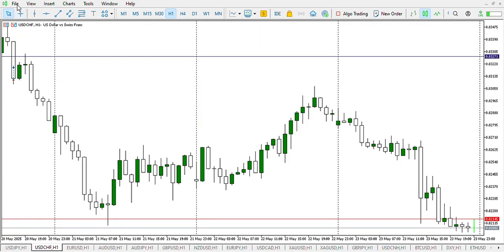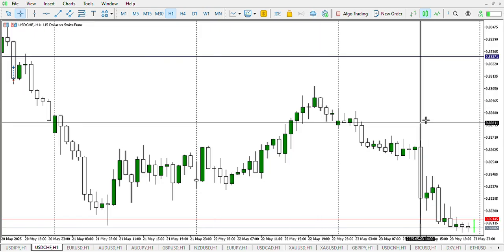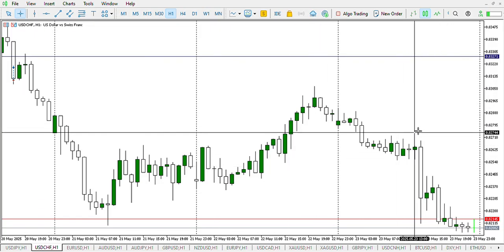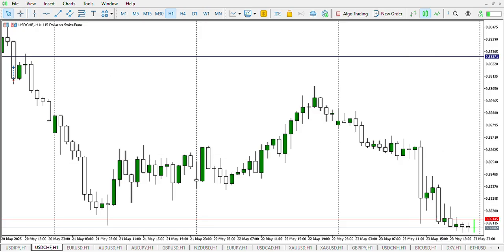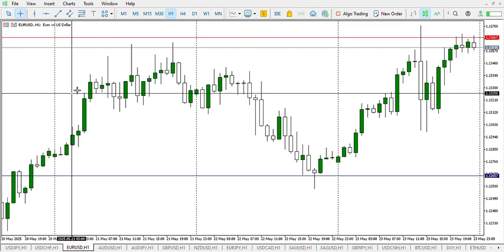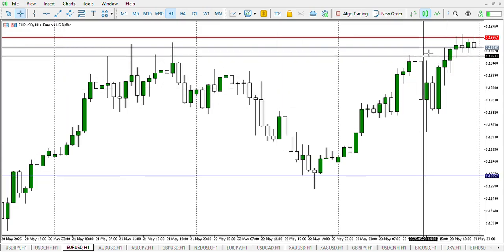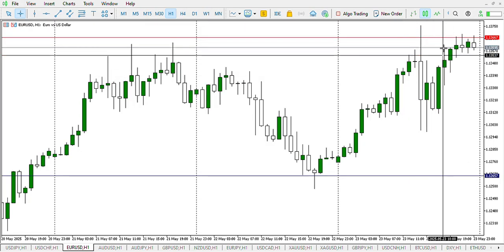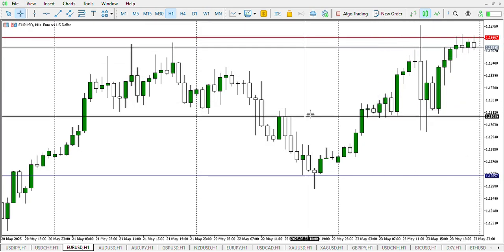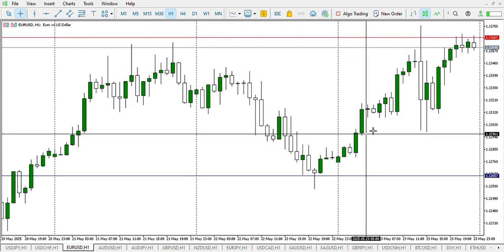On USD CHF, you can see during the London session, a strong resistance was formed as well, and this engulfing candle right here, let us mark it in a red box, and you can see what happens afterward. You can see how price reacted and moved impulsively, which is very beautiful. And on EUR USD during the London session, a strong support was made. However, the retest was not during the London session, so we do not take this one.